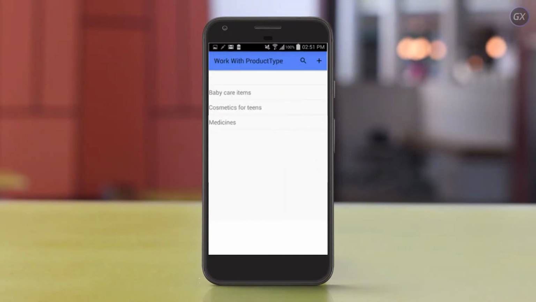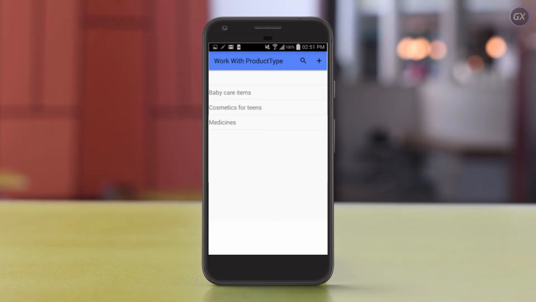Tapping on the image shows the list of product types that pharmacy offers. Note that the Insert button on the top right corner can be easily removed, as this application is for end users and we don't want them to be able to insert new products. They should only be able to view the different product types, not edit them.